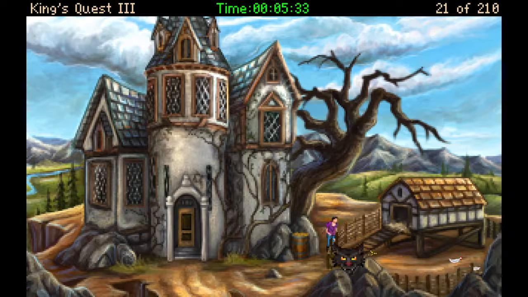kids can't go into the basement. It has a lock to it. So let's do this as quickly as possible if we can.